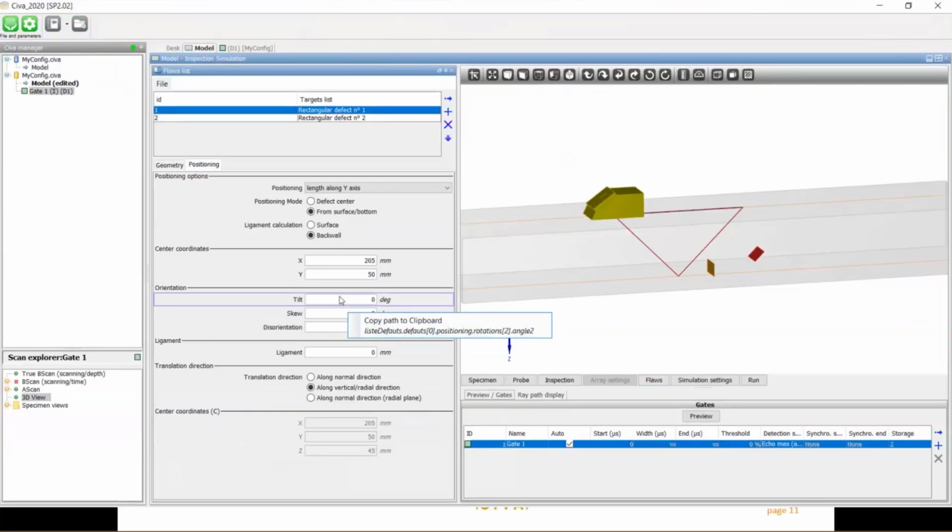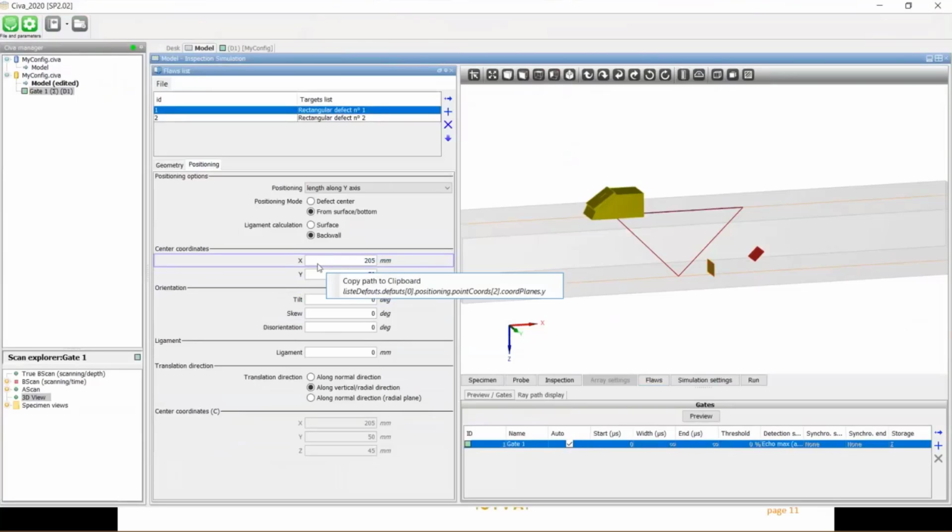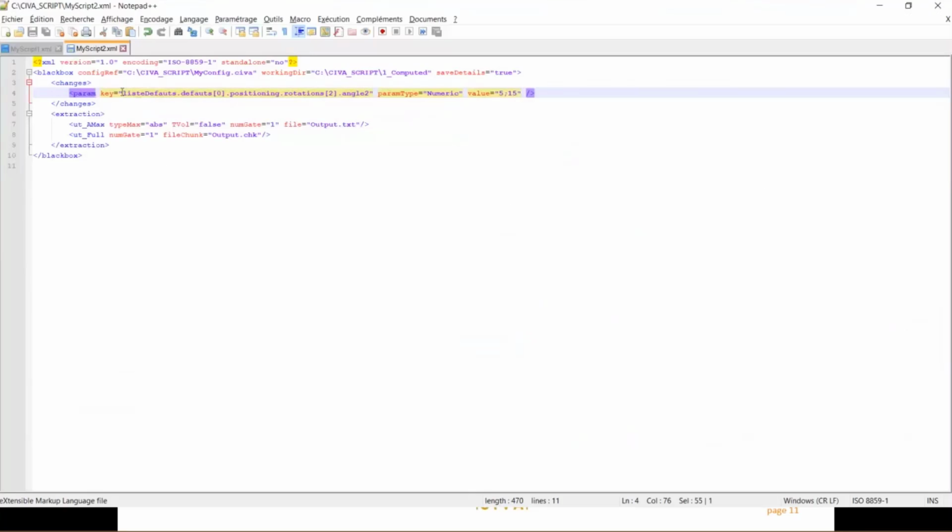Okay, and I can select another key name of parameters if I want. In my case, I will assign two different values to the skew angle of my defect, 5 degrees and 15 degrees. And you can repeat that for a series of parameters by just putting several lines in these script files.